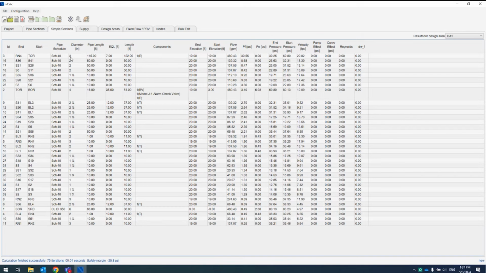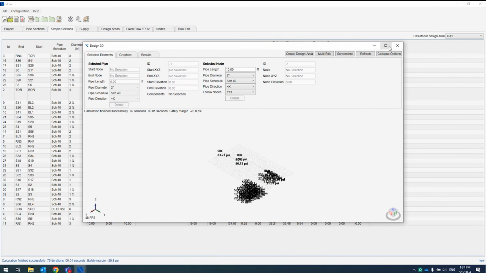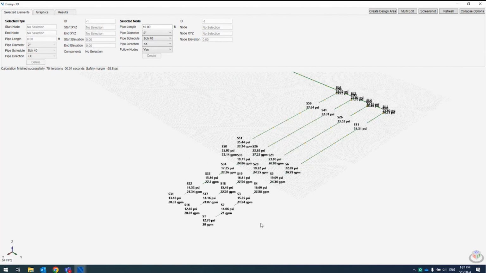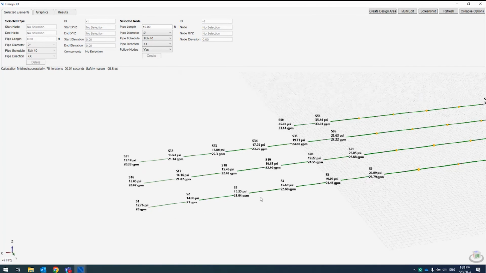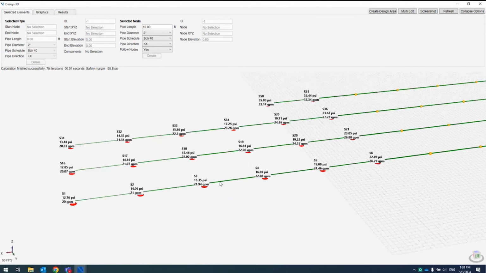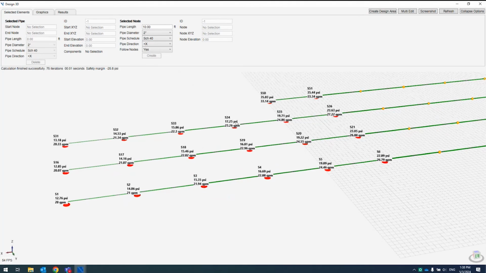So I can see that my 3-inch mains here may be causing a bit of issues based off of the information that I put in, or I could sort by velocity, for example, and try to use that to determine what's going on. If I go back into my 3D viewer, now that we're in a situation that does have some results, and zoom in towards our remote area here, you can see that we have our pressures at each of our sprinkler nodes, as well as our outflows.